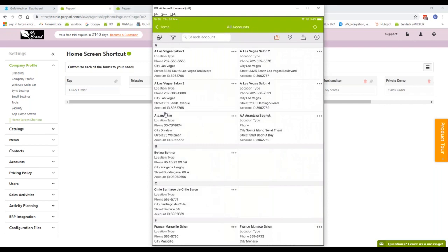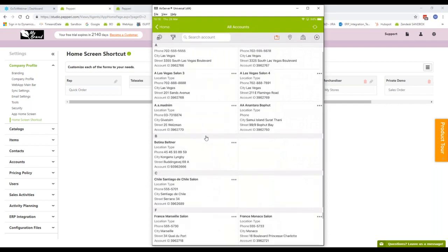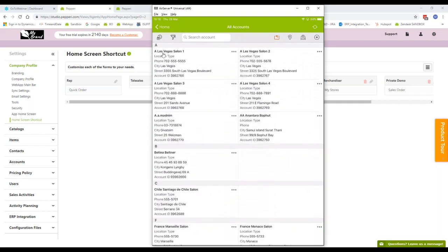Okay, the accounts view, this is like a card view, which you can configure here, the fields that should be displayed. These are all your basic fields that you're importing, your account data that you're mapping to the Pepperi fields. If you want to drill down and see the full account information, tap on the 3 dots and go to the full info view.